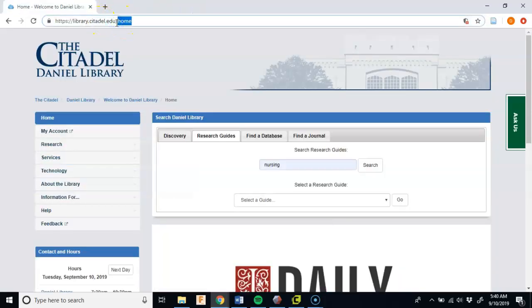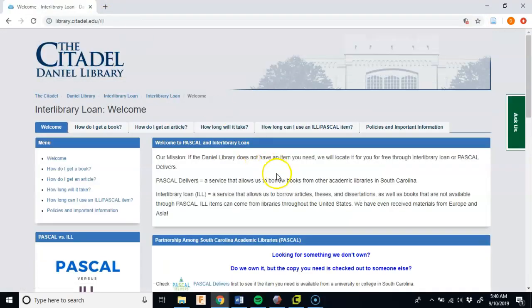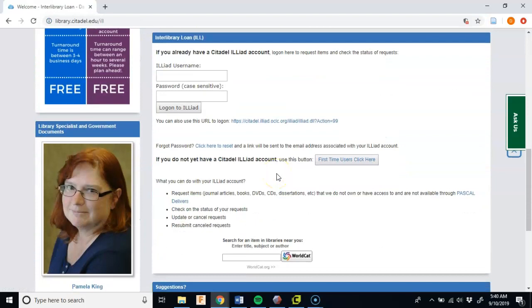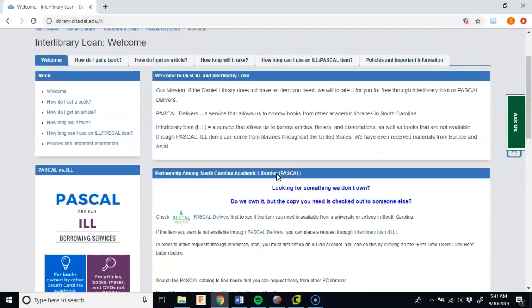The other part of interlibrary loan is actual interlibrary loan, and this is a way we can order books for you from any library in the world. If we don't have it in our catalog and it's not available from PASCAL, we'll get it for you from another library. Now, if it's in Rome, Georgia, it could get here within the week. If it's in Rome, Italy, it might take quite a bit longer, which brings up one thing about interlibrary loan and PASCAL. It is time-consuming. If you try to get something from one of those sources the night before your work is due, it's going to be too late. So you want to make sure that you're planning ahead as you're doing your research.